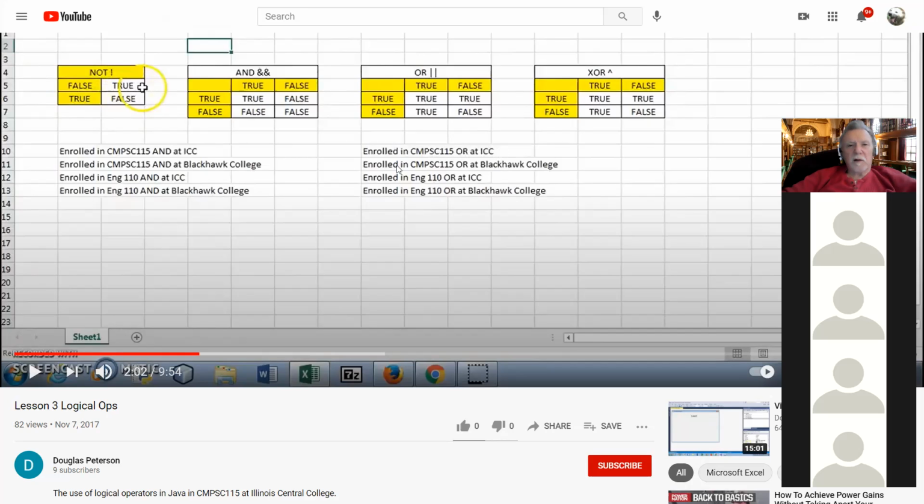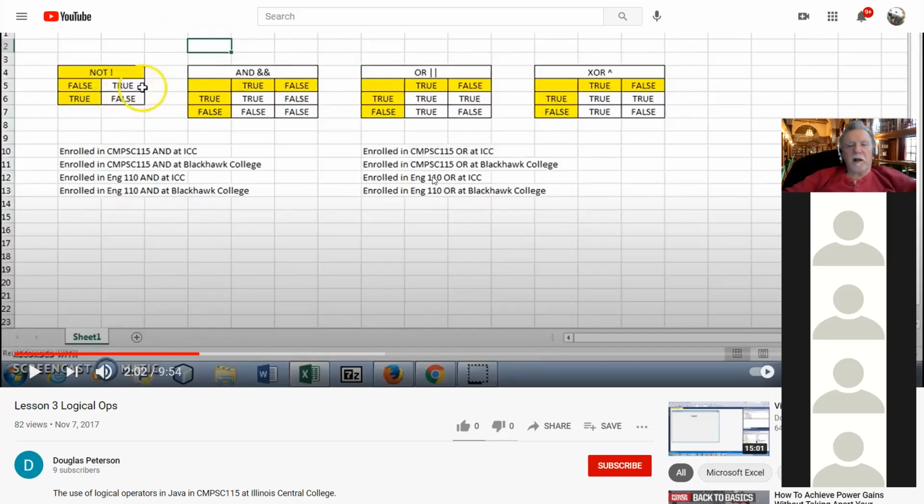Second one, you're in computer science 115 and you're taking it at Blackhawk. No. So now it reads, you're enrolled in computer science 115 or you're at Blackhawk College. It's true. If you listen to it in your head, you should know that you are taking 115.